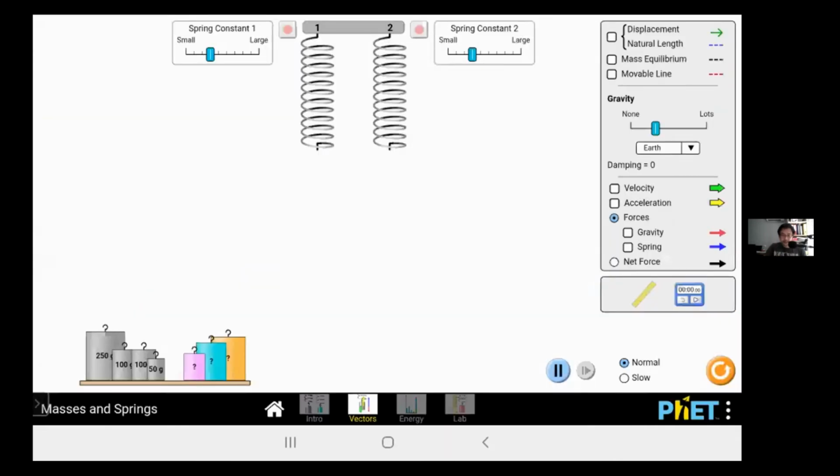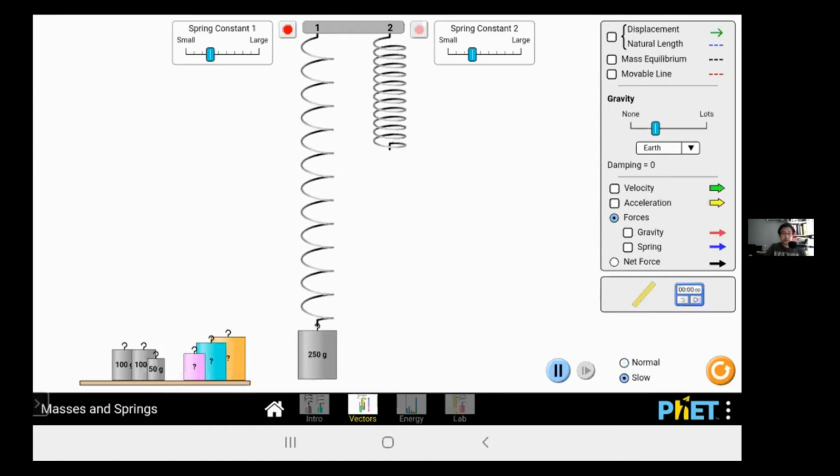So the key is I have a spring, okay? What I can do is pull a mass in there and let it go. So it's going to bounce back and forth. I can change to a larger mass. Oops, sorry, I have to take it out. Let's stop it. I pulled it down. Let me put the larger one there, and then I let it go. I'm going to do it in slow motion. So here we go. This is what's happening.